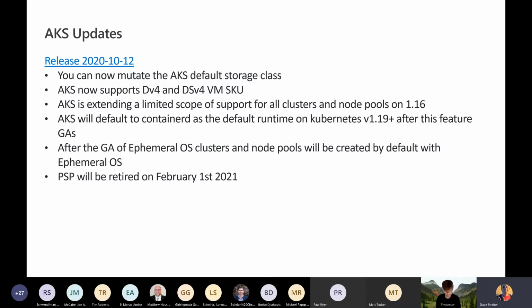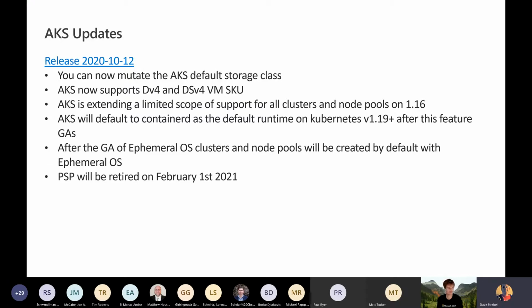After the GA of ephemeral OS clusters, that will also be the default whenever you create a cluster. So this will use the ephemeral drive that is created with the virtual machine for the OS disk. This will definitely help from a performance impact.